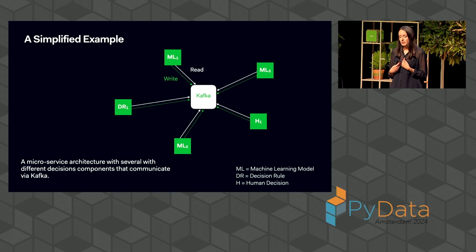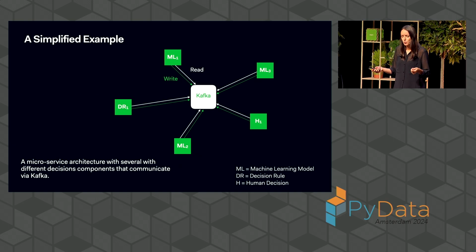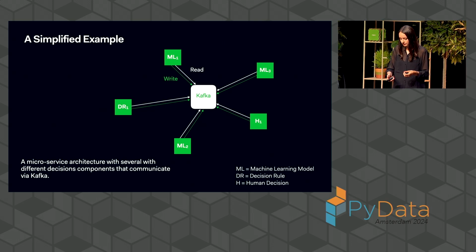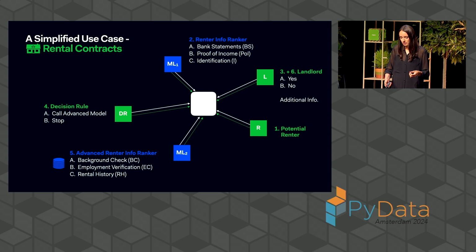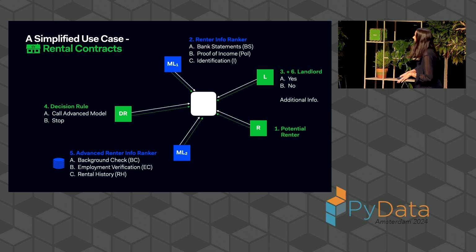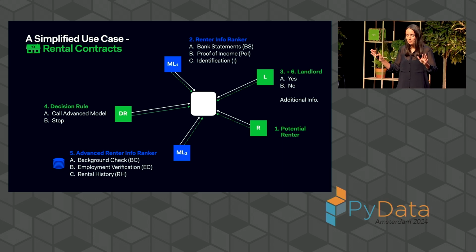For me as a machine learning scientist, how the system, the infrastructure is implemented in detail is often not as important. It's more important to know all the different flows. So how can a data point be propagated through the system? OK, now we have the idea of a complex system.